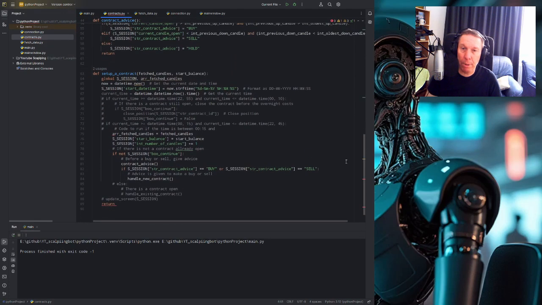Going back to set up a contract, that's our main loop, our main thing we do each time. We have done this part. We have done a contract advice. We have advice, buy or sell. And based on that, we have handle a new contract. Then we can have an else: there is a contract open. That's what we have here.